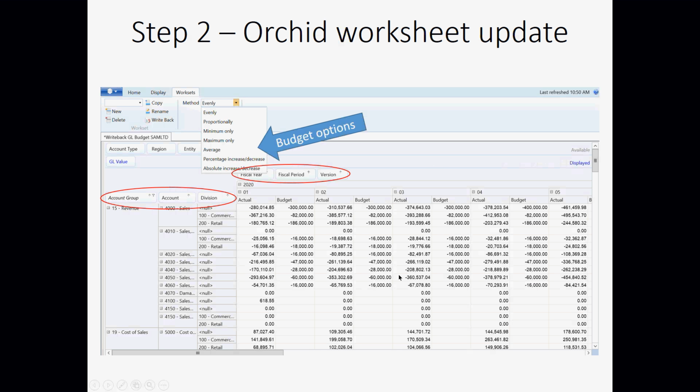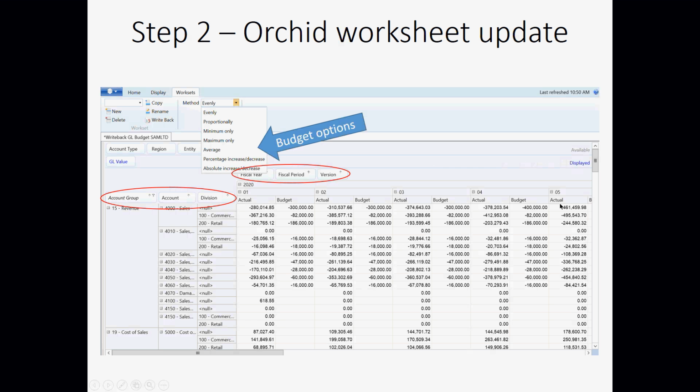Now what we're talking about is actually the preparation of a budget. And so, yes, we can do this with Excel where you're going in and you're doing your various analysis of stuff as far as the budgeting is concerned. But this gives you the availability of slicing and dicing the data as far as divisions or accounts, right? So the other thing is that you can come in here, how do I want to allocate these budgeting information? Do I want to do it evenly or proportionally? Do I want to use averages? Do I want to use percentage or increases or decreases or absolute dollar amount increases or decreases? And so the point being is I can select all of these tools and manipulate this budget in a much quicker way than I can with Excel.